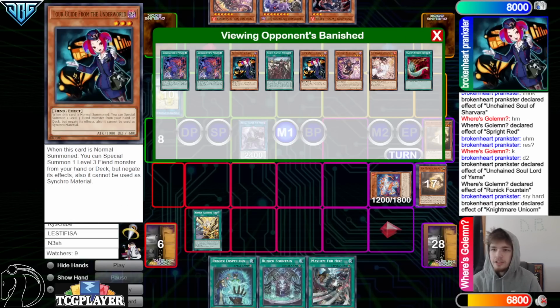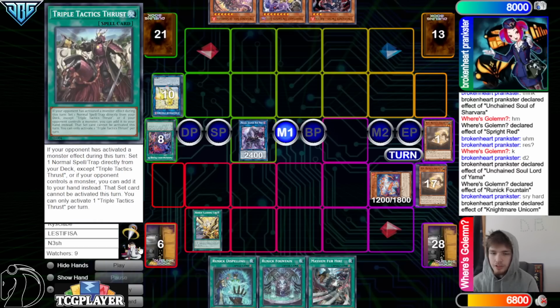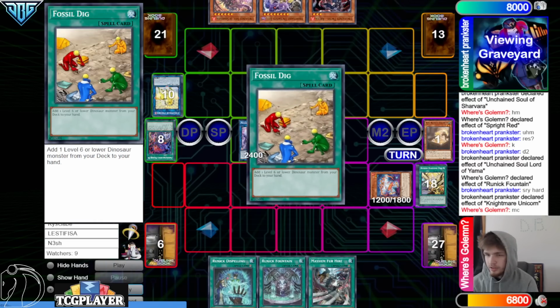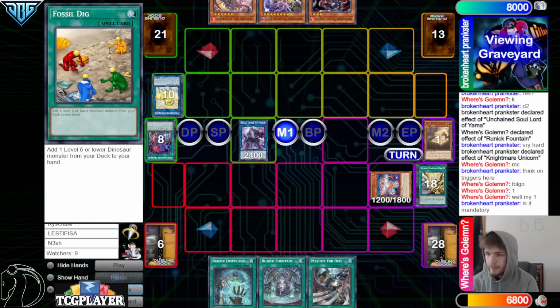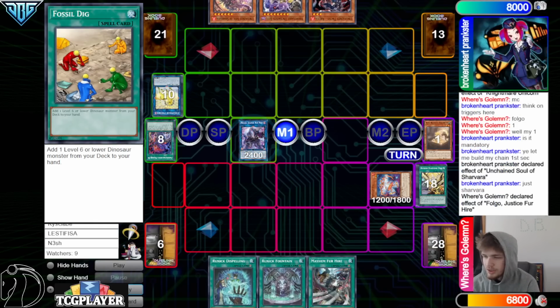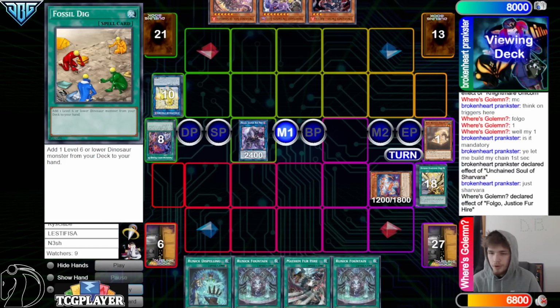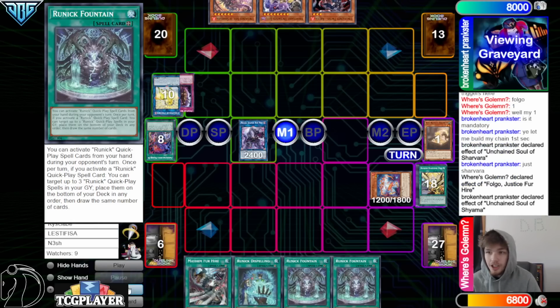I mean, they need to just hit the Unchained names. All the other stuff is whatever. So, yeah, go ahead and get rid of Unicorn, and then they said misclick. They said, think here. They said, is it mandatory? Let me build my chain, 1 sec. Okay, so Shavara 1, Fogo 2, draws back into the Fountain that just got put back by Unicorn. And they did indeed shuffle. And then they said escape. Now Shayama, pop escape, special.